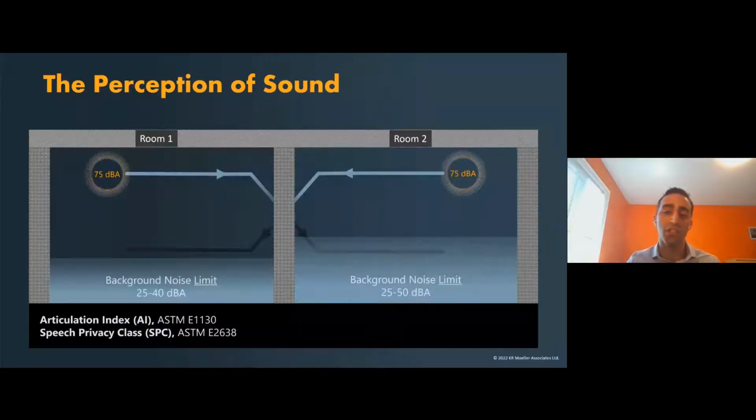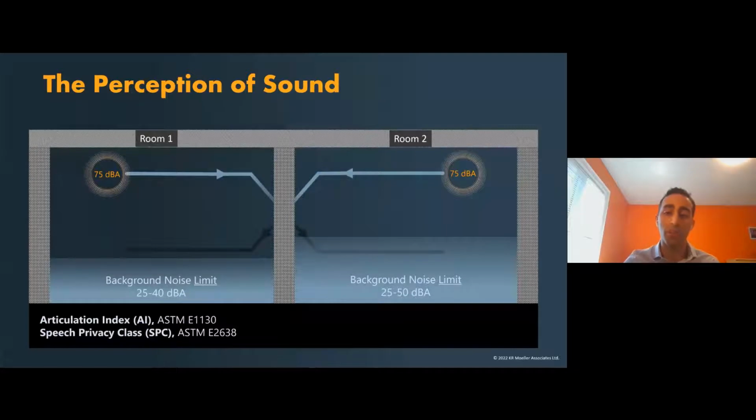However, there's an additional psychological component not captured by these metrics: having a sense of one's own privacy. For example, because listeners in room 1 on the left will be able to hear talkers in room 2, they will assume they too can be heard by listeners in the other room. Similarly, listeners in room 2 will not be able to hear or understand talkers in room 1, and they will naturally assume that talkers in the other room will have a similar experience.